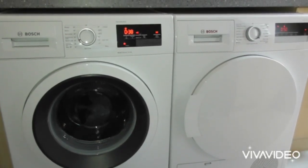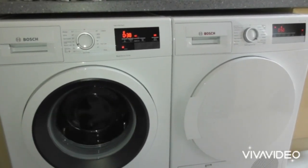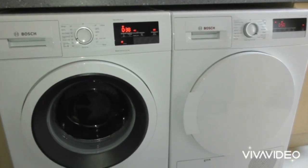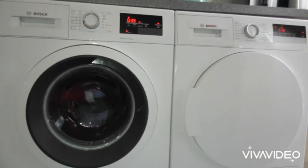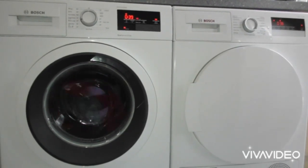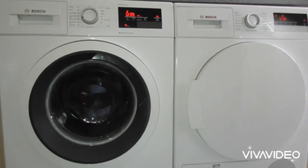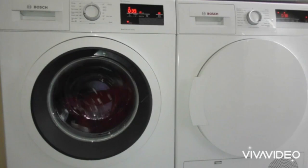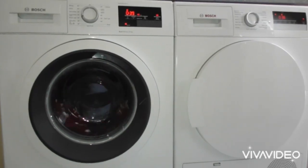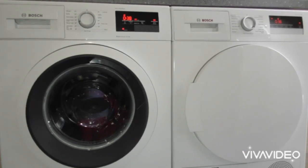So it's just catch when Bosch Speed Perfect is on its main wash anyway, and the Bosch Series 4 is still going on its dry anyway, so catch a pair for that anyway. This cheap Bosch Speed Perfect EcoSilence Drive WAT28371GB washing machine is just on its main wash, you can tell anyway. So as you can tell, it's just not even 30 on main wash with Bosch 3-in-1 liquid pods anyway, which is only got about 38 mm SF anyway.